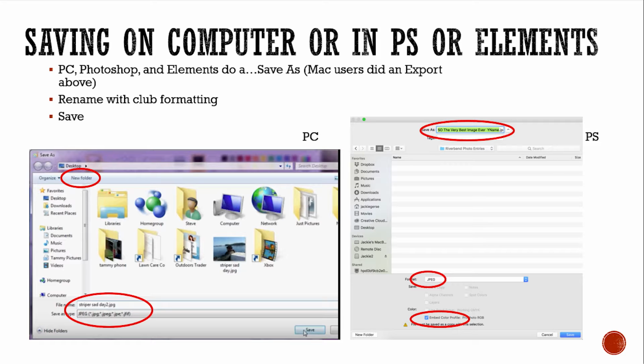If it doesn't, you're going to have to cancel and say, oh yeah, I forgot to convert to sRGB, and go change it. If you shot in sRGB, it will just automatically come up the right thing right here. And you would hit save, and voila, your information will also go into the correct file. So that's how to do it on those 4 different things. But let's talk about Lightroom.